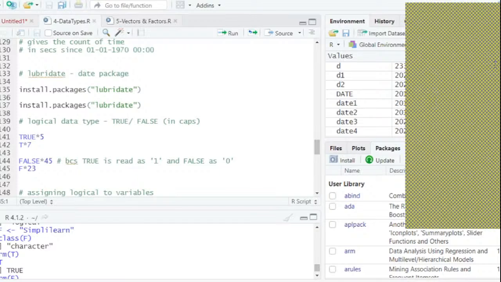Just download. There are a couple of steps to be followed. There will be some drivers, I think, which need to be downloaded. Once they are downloaded, you will not get this error. Anyways, don't worry. We are right now not focusing on downloading packages, but it will be good. You can install these R tools and drivers, so that tomorrow when we download some packages, you will not face that issue.